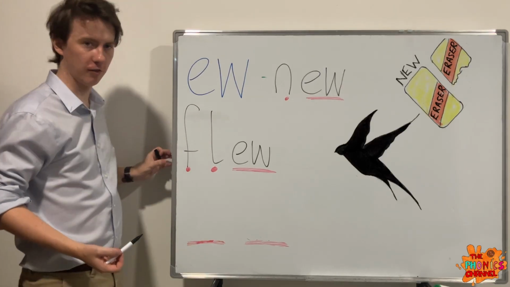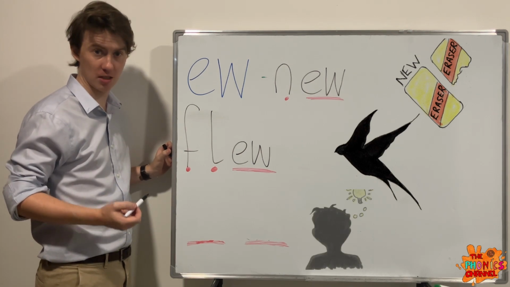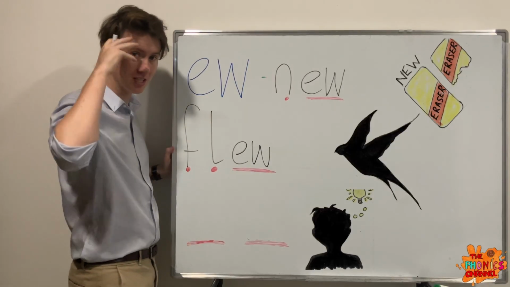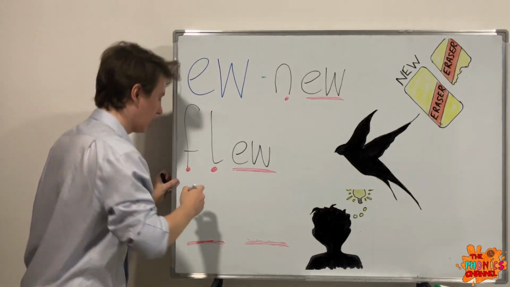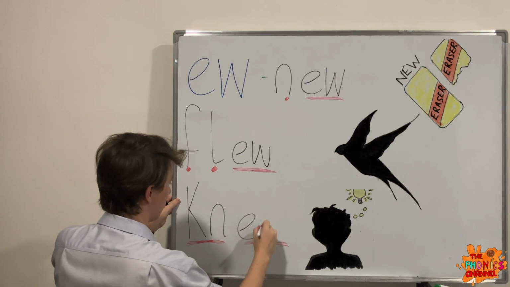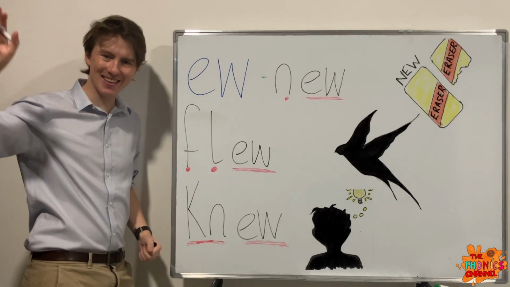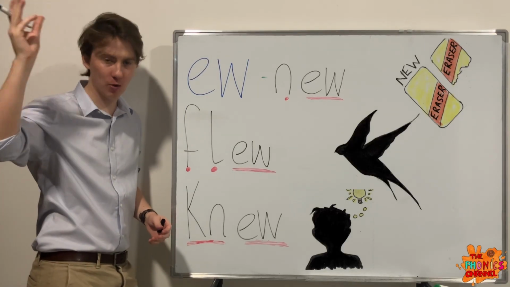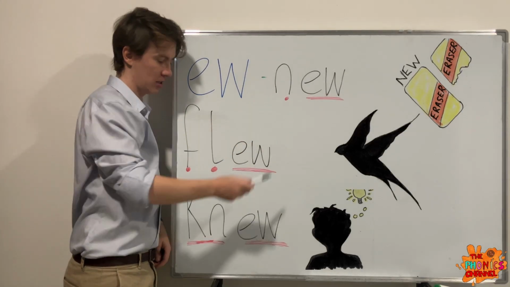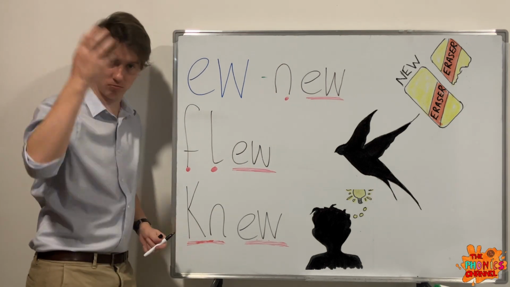Okay, and finally we have another word which is new. New, as in not new as in this new, but new as in to know, but in the past. Okay. Ooh. New. I knew the answer yesterday. I knew it. Okay, so these 2 words are homophones. They make the same sound, but they have different meanings. So something which is new and something that you knew in the past.